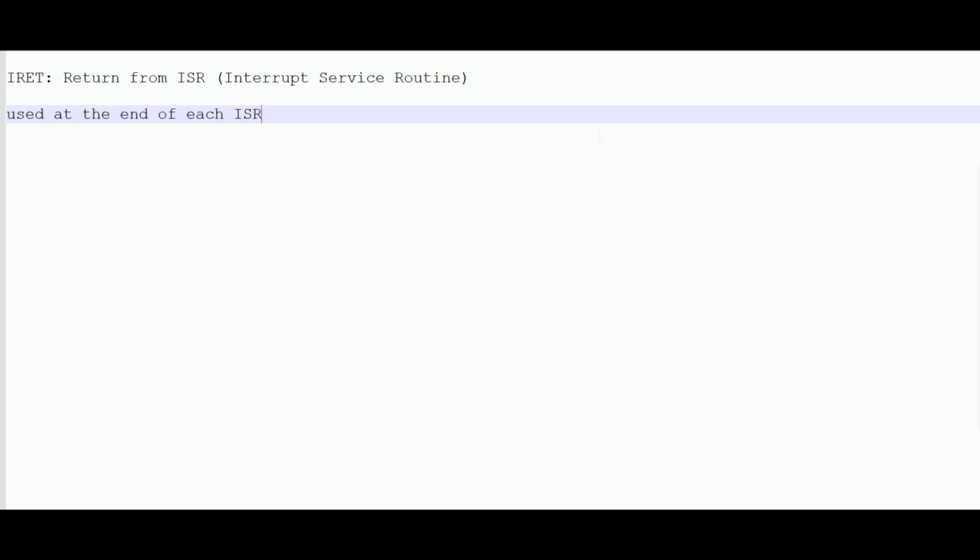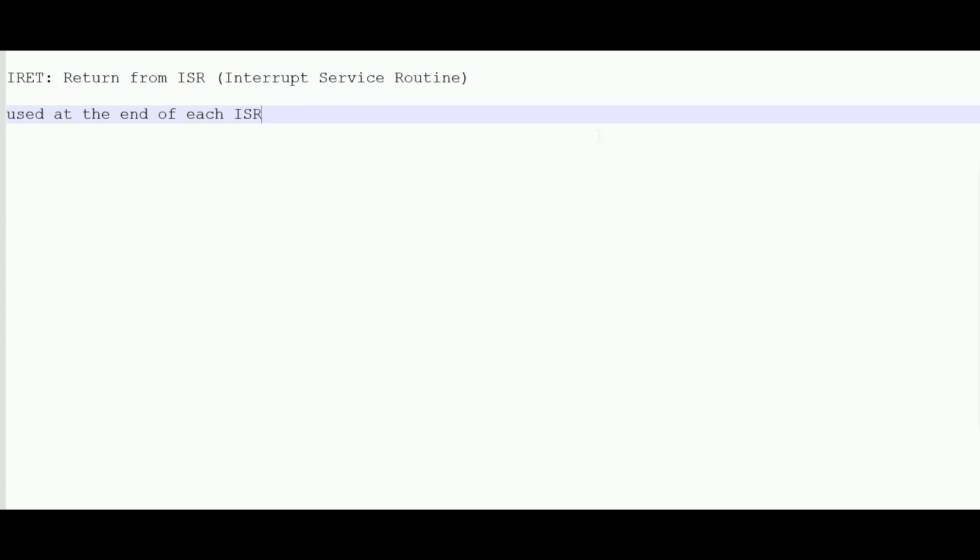Now why is this so? Please recollect that whenever any interrupt service routine is called, it is basically a call instruction which calls that ISR. So at the end of that interrupt service routine, it needs to go back from where it has left. So that is done by the IRET instruction.